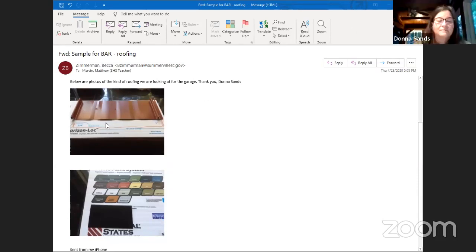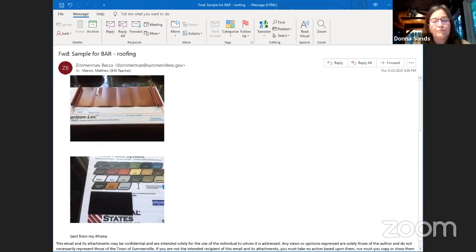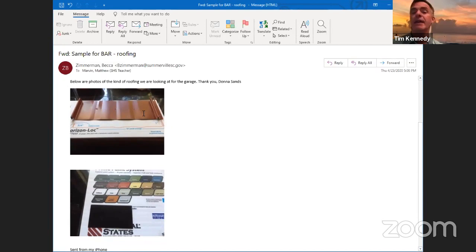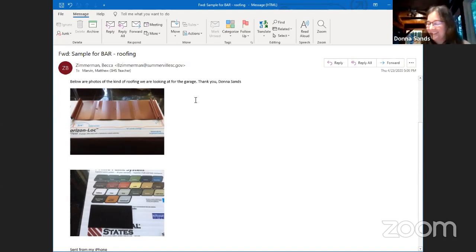It's really hard to tell. If you look on the bottom right-hand corner where it says 1 inch. Yeah, it's about an inch big on my screen. The picture is about an inch big on my iPad. So apologize. It's a 1 inch standing seam.